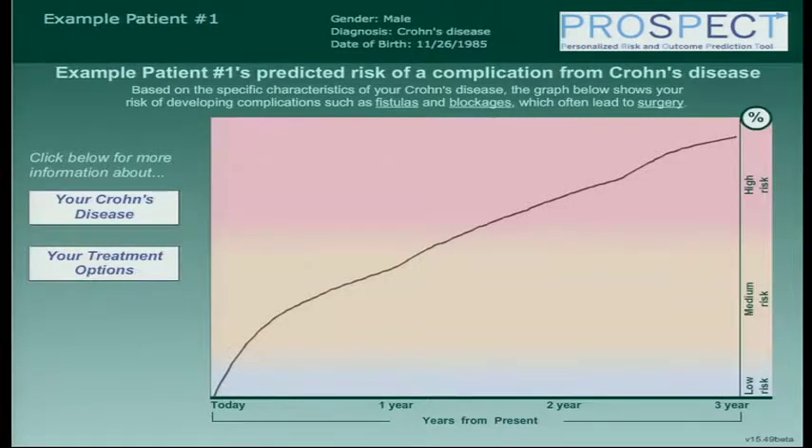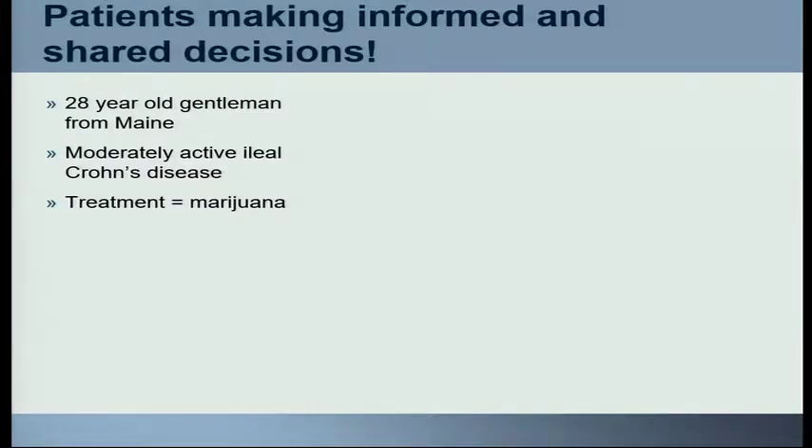Patients can also click on 'your treatment options for Crohn's disease,' which shows the characteristics that went into their prediction. Hitting 'your treatment options' brings up an option grid showing biologic therapy alone, thiopurine therapy alone, and combination therapy, with estimates about response rates and risks. This is being used as a research tool right now — not yet available commercially — as part of a grant to assess its prospective accuracy and understand how it affects patient decision-making. Let me show you two patients from my clinic where this tool absolutely changed the course of treatment.